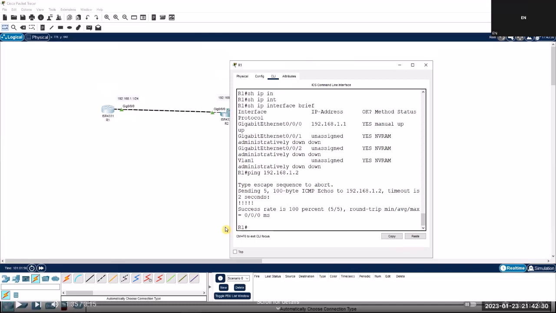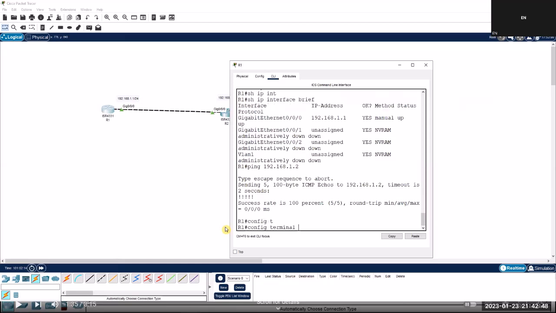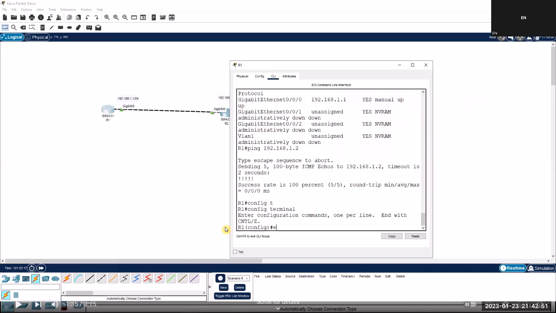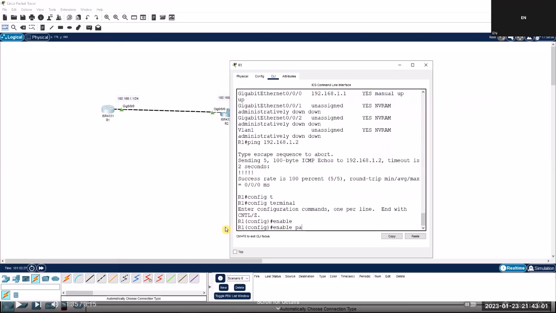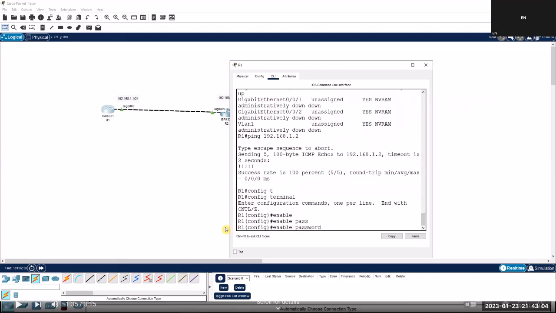So our next step will be to enable the password. So config terminal, enable password.